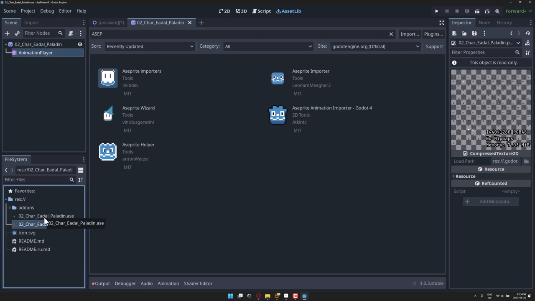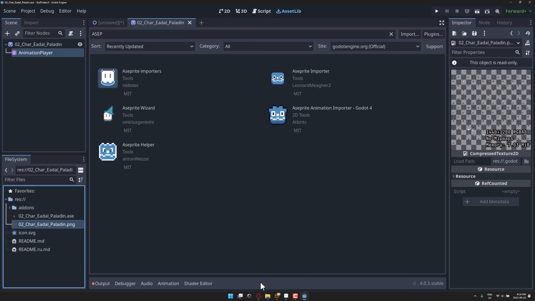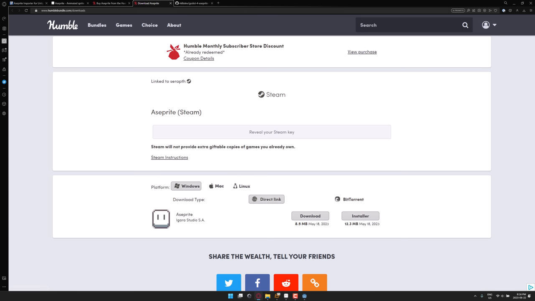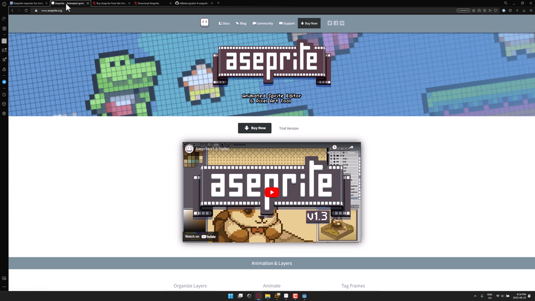If you're going to be doing an iterative process where you're going to make multiple different edits, I would highly recommend to use the importer, this guy right here, because that actually adds ASE support directly to the Godot game engine, whereas this one over here is more of like a straight-out sprite sheet importer that knows how to read ASE files. Both really cool, though. So if you want to work with a sprite, you can do it directly inside, just like you can with the Unity game engine now. You can do it inside of the Godot game engine. Both of them are available from the asset lib.